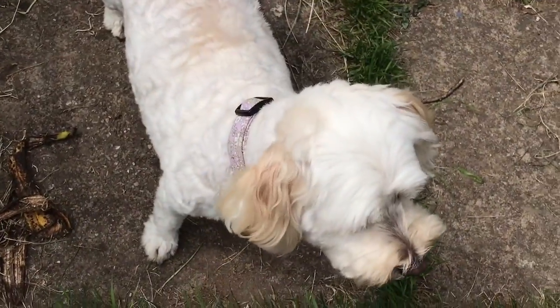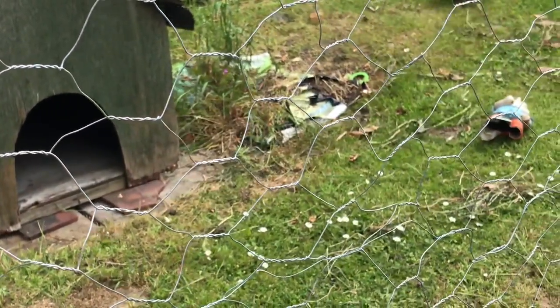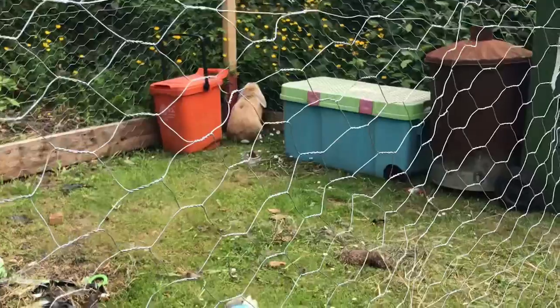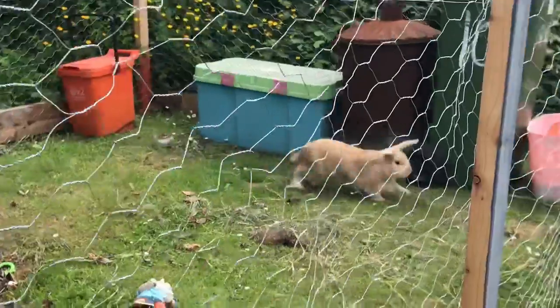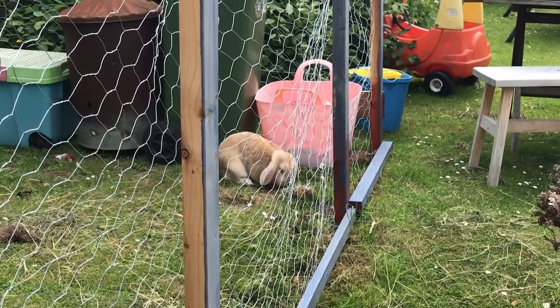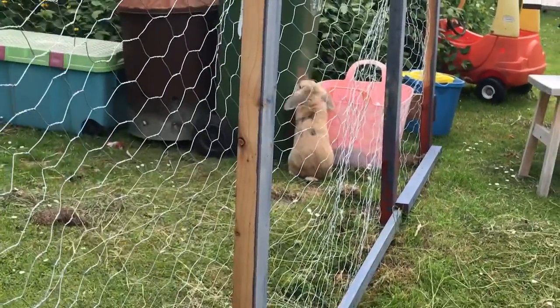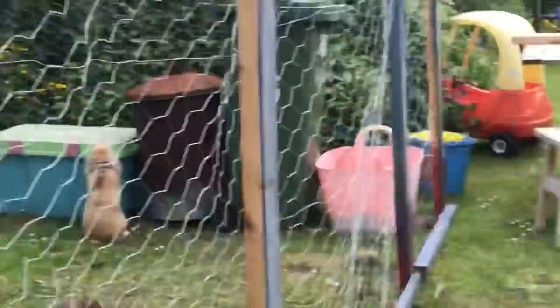So if you did have the rabbit loose in the garden, in this garden, or in your garden or your house, and you have a dog or a cat, separate them, let them smell each other through the hutch like you would do when bonding a rabbit. Then if you're going to put them together, put the dog and or other pet on a lead if you can, for a couple of times until you know that they can get on. Then you can try with the dog not on a lead, or your cat not on a lead, or whatever. Then if they get on and everything is fine, good. If they can't, you have to go back to the first step, then start all over again until you get to the point where they can get on like this.